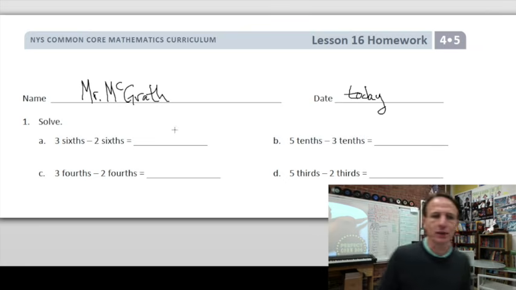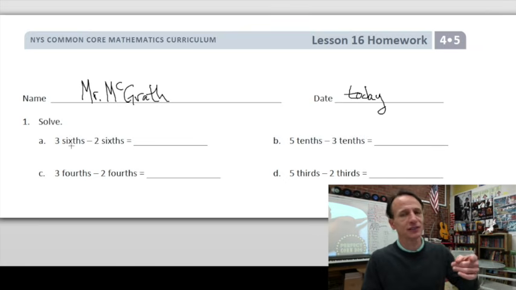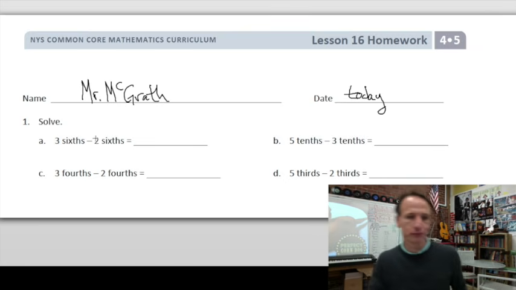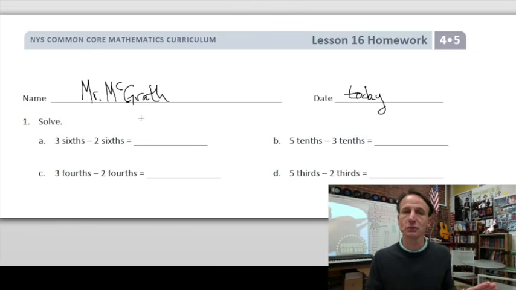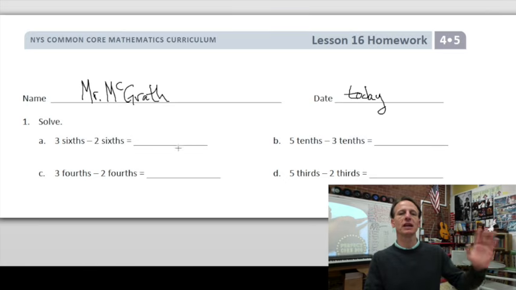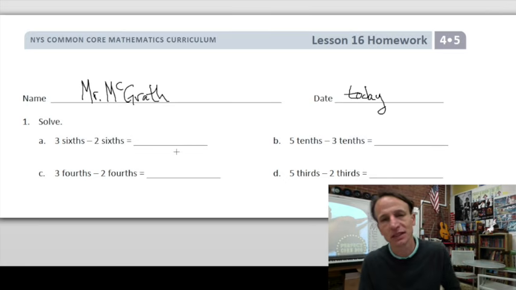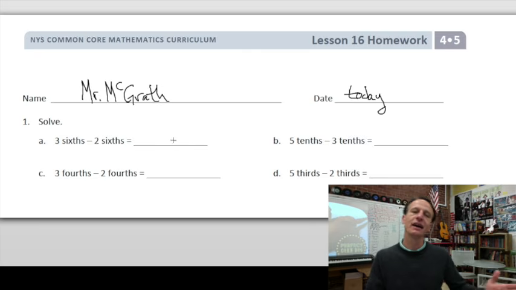All right, so our instructions are, I love this, solve. Okay, so we are starting, and I like that they write out the words here so you can stop and realize that really all we're doing, like in A here, is we're doing 3 minus 2. That's it. 3 minus 2 is 1. That's all we're doing. Don't make it any more complicated than it needs to be. Just take a nice deep breath. 3 books minus 2 books is 1 book.